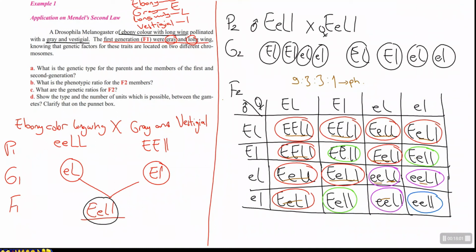Then, if we look at the genotypic ratio, we look at capital E capital E capital L capital L. How many organisms like this? 1. For the second, capital E capital E capital L small l, how many? 1 and 2. So capital E small e capital L capital L again, 2. Capital E small e capital L small l, 4. And like this, we look at the exact genotype of organisms, and we find a ratio like 1, 2, 2, 4, 1, 2, 1, 1, like a ratio which is fixed in Mendelian genetics.